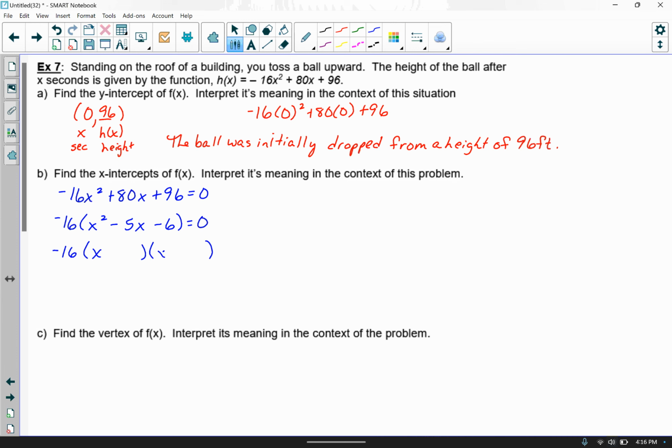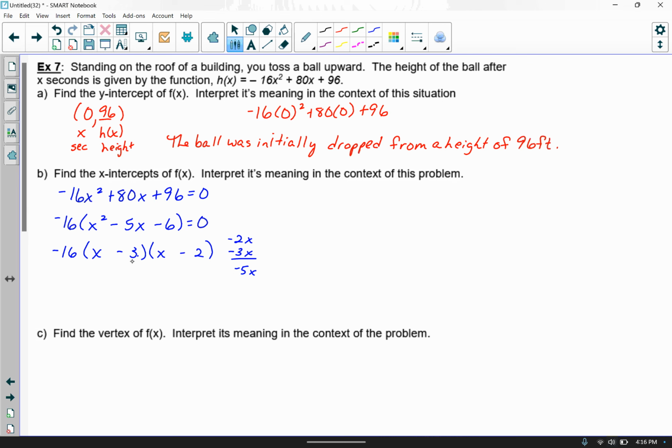X and x. You got a couple ways to multiply to give you 6. Let's go with 6 and 1 though, because we want to get a... actually, let me do it wrong first just so you can see, because 3 and 2 will give you 6. And it'll also give you 5. So let's see, on the outside and inside, I got 2x and 3x. So let's do that, 2x and 3x. I want to get a negative 5. I can do that. I'd have to make them both negative.